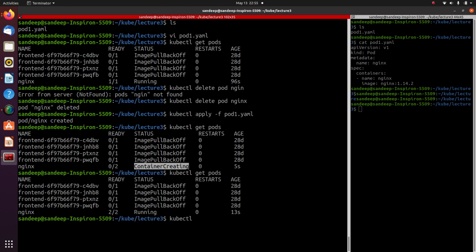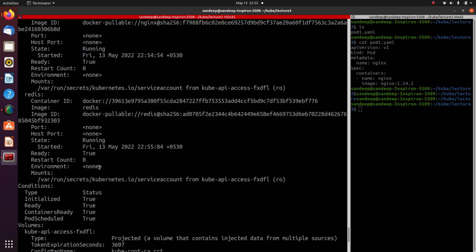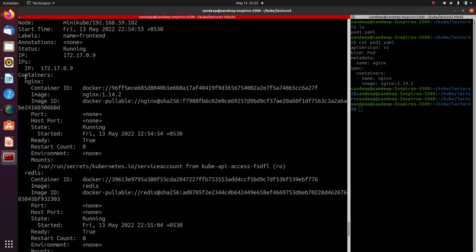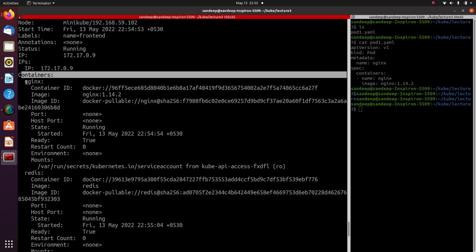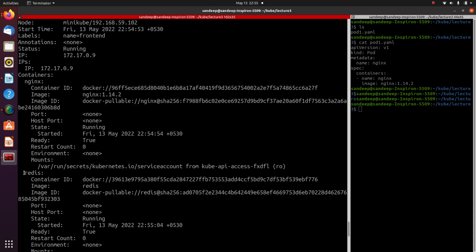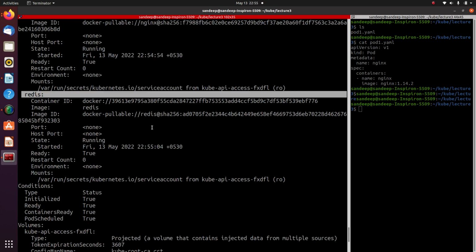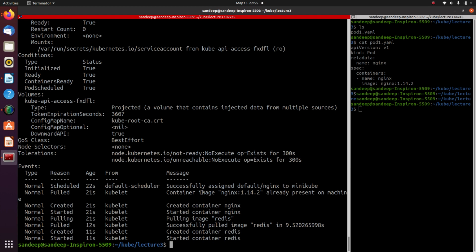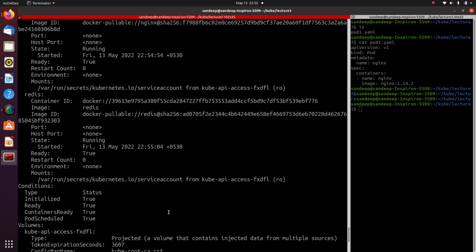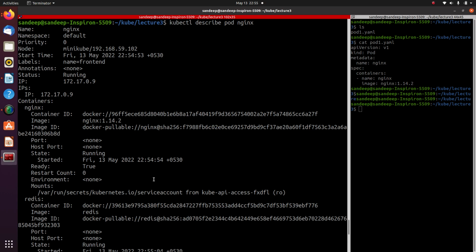Let me do the same thing again, I will describe this pod nginx, and this time you can see that the containers running inside this pod are 2. The first one is nginx and the second is Redis, and the images used to create this pod are nginx, and then it pulled the Redis image and deployed our containers inside this one pod.